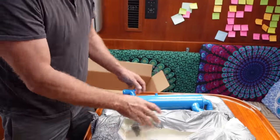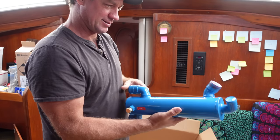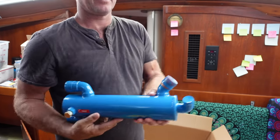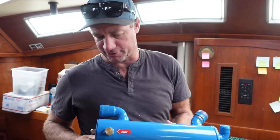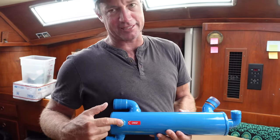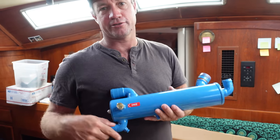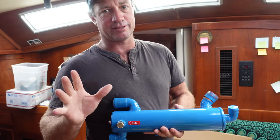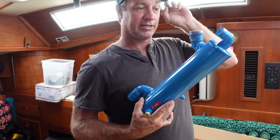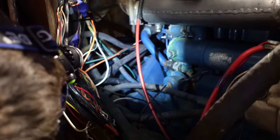I like the packaging guys. Oh, it's so pretty and blue — look at the colour! This is our new heat exchanger. Our other one's all blown off and corroded. I'd say it hasn't had its zinc changed, and it's something I didn't want to muck around with. If when I pull the old one off it looks saveable, I'll maybe recondition it and have it as a spare on the boat. Otherwise, we got a new one.